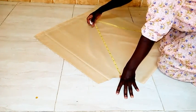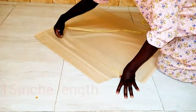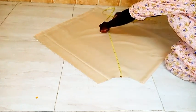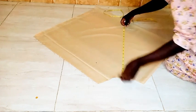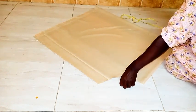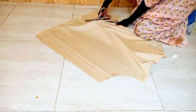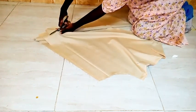Go round following with your tape measure, like I was demonstrating. So my length is just 15. Like I said, if you have a bigger yard, you don't need to fold it into two and then fold it into two once again. You just have to fold it once. Then you go on cutting following your measurements.